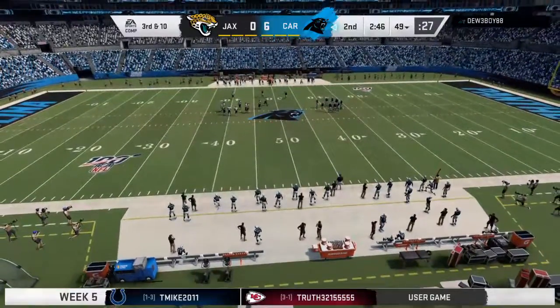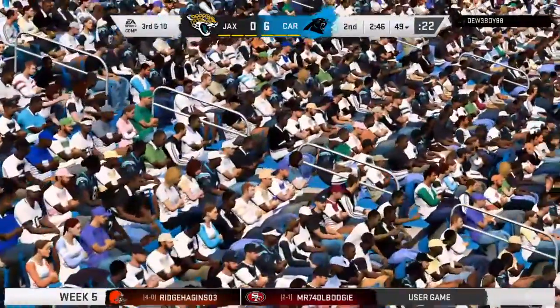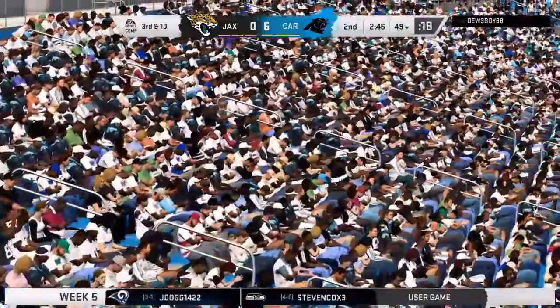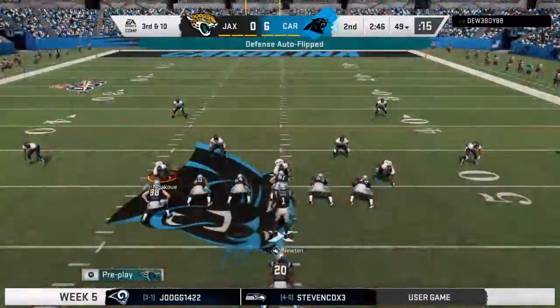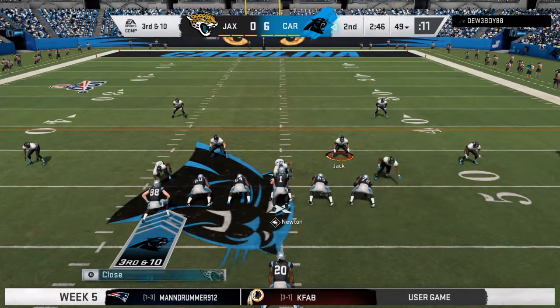Yeah, it does, and that was a risky throw right there. Got to be careful about taking care of the ball, making sure you get back within yourself. I mean, those mechanics that they work on all the time, they're there for a reason. Kind of get back to those and maybe tamp it down a little bit. So back-to-back incompletions, and that has him staring at a 3rd and 10.